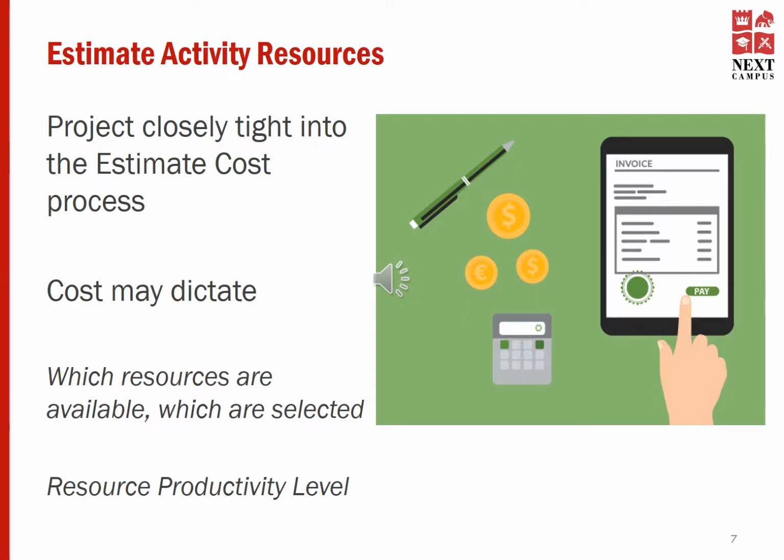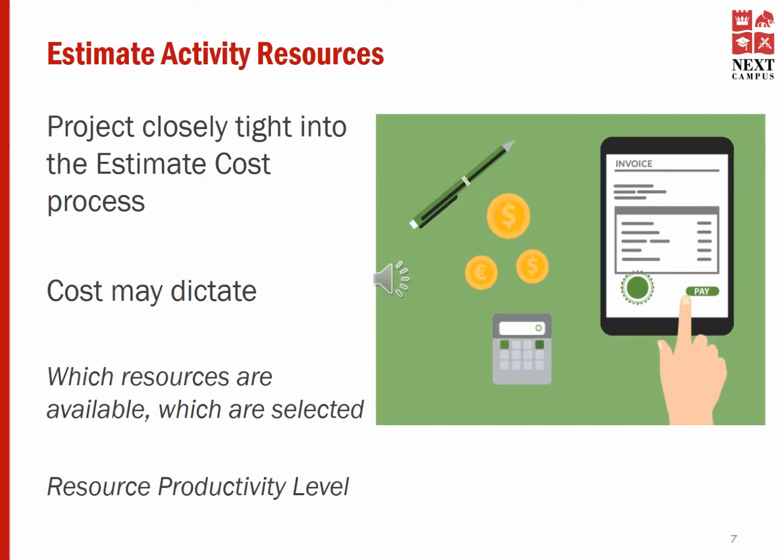However, you'll always see the balance here between resources and the cost associated with them, both in terms of dollars and in terms of time. Cost can help dictate which resources are available to us in the first place. Some may simply be too cost prohibitive to even get our hands on or to entertain. It can also certainly dictate which are selected. Even if we do have several options under our control, we may be biased towards one or more of these because they match our cost profile better.